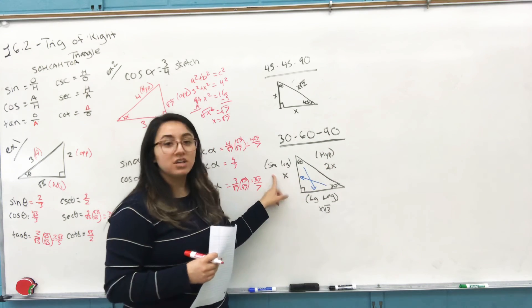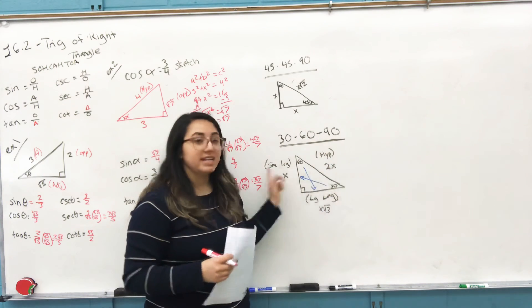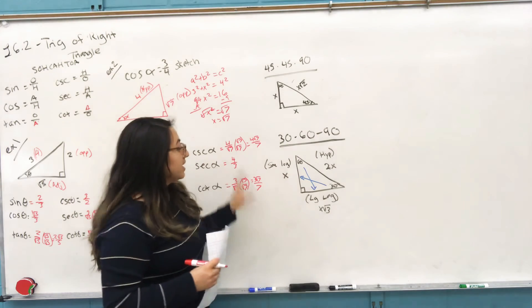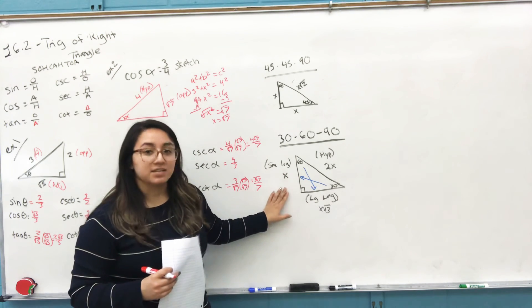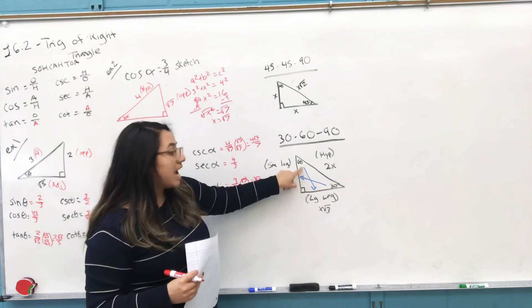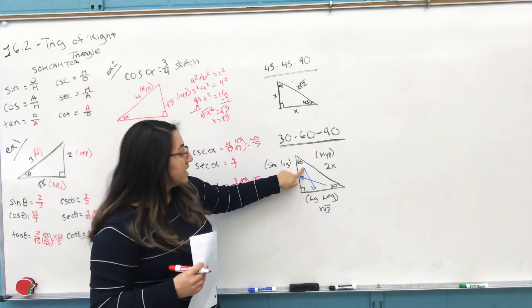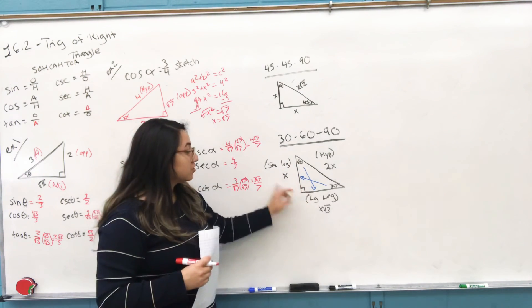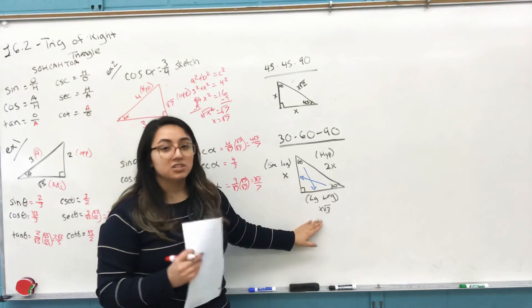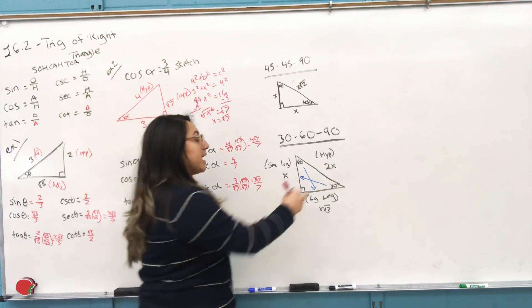Once you identify your small leg, you can use anything here; you can find anything here just using your small leg. Here we're just saying small leg is x. To find your large leg, which is opposite from the 60 degrees, it's your small leg—so whatever your small leg is—and it's multiplying into √3. And your hypotenuse is double the size of your small leg.